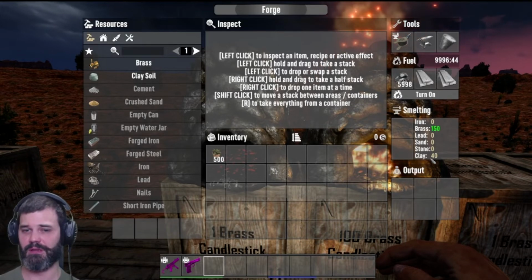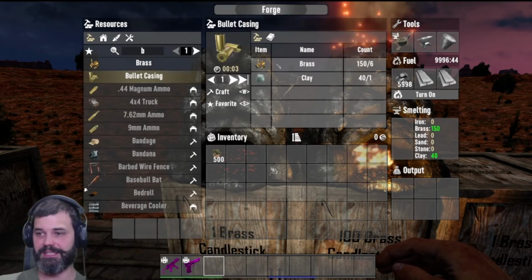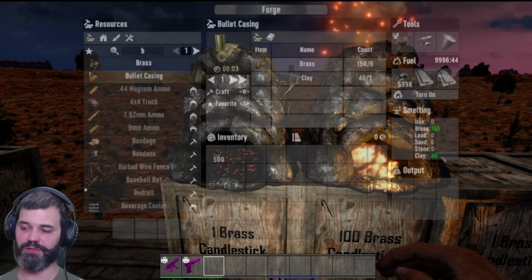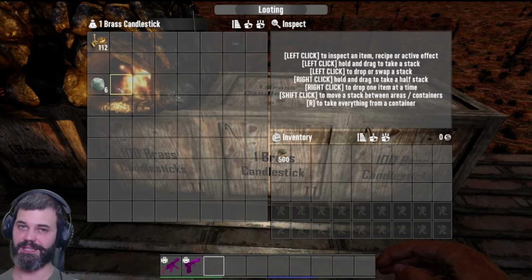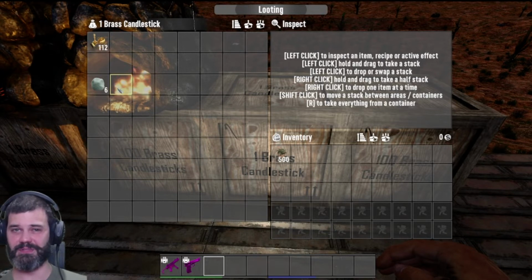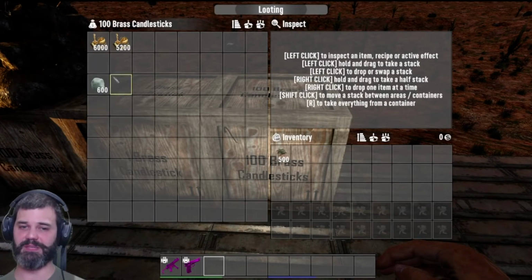We use a lot of clay in the forge, making forged iron, forged steel, dart trap darts. You want to make bullet casings? You're going to need clay. So that's pretty good to know that one of them yields 40. However, if you scrap that same potted plant, you only get 6. That's a significant difference compared to some of the numbers we got from the materials for the lead and the brass. That's quite the number there, because scrapping 100 of those plants gave me 600 clay.